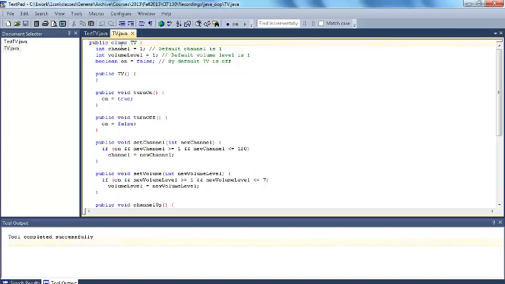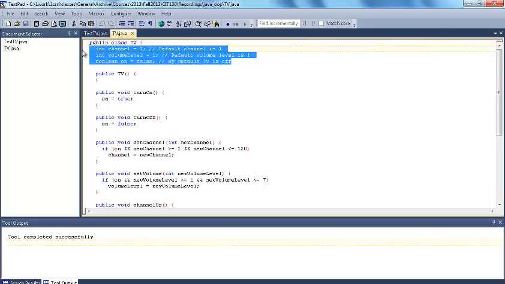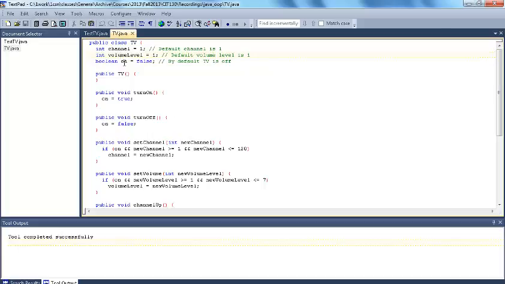All right, so let's take a look at the definition for public class TV. Just look at this. How many attributes does this class have? If you write all your definitions for attributes at the beginning, whether you have to or not, it's always a good idea because I could quickly see that I have 3 attributes: channel, volume level, and on.